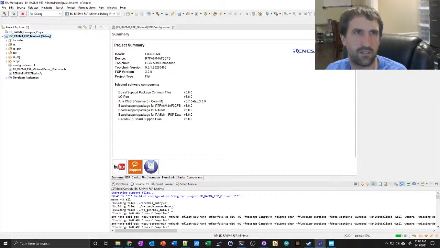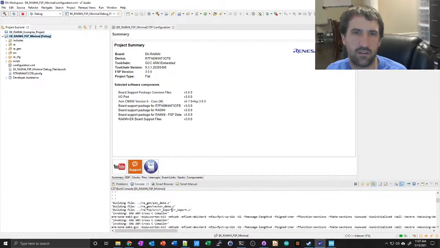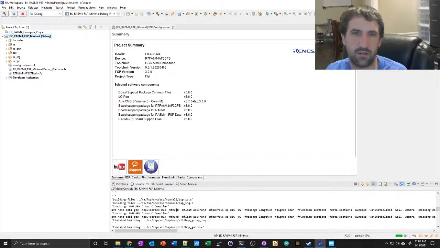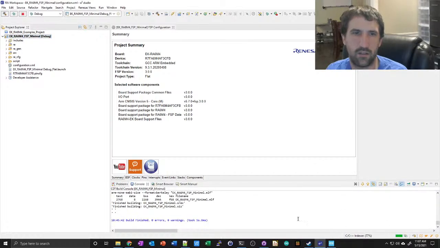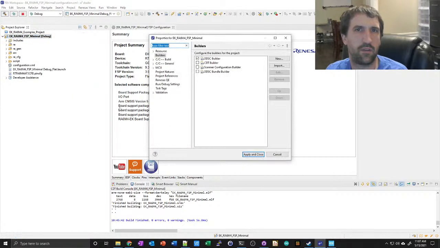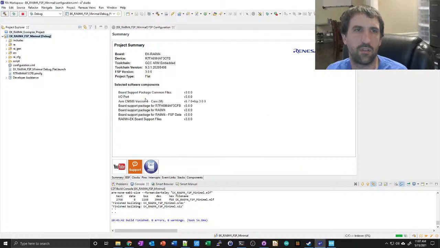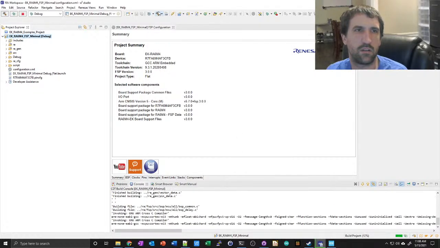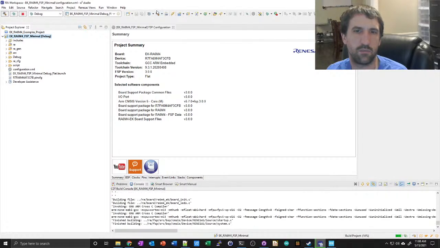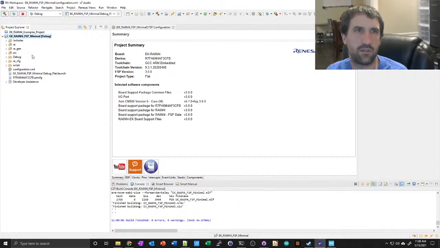Alright, so that generates the code. And this one starts the build, creates the makefile and all that stuff.